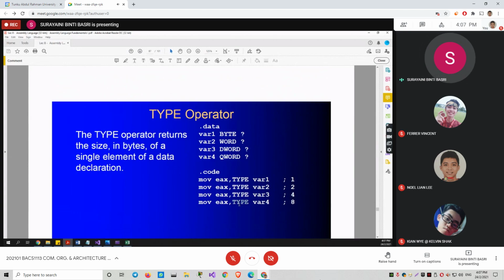For the QWORD, it is 64 bits, and when you divide by 8, you will get 8 bytes. Okay, so you understand, right? This one is easy, right?